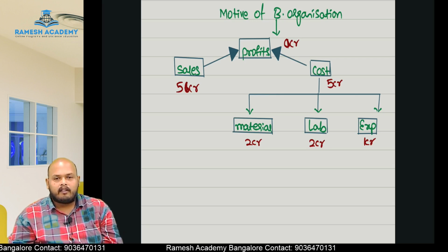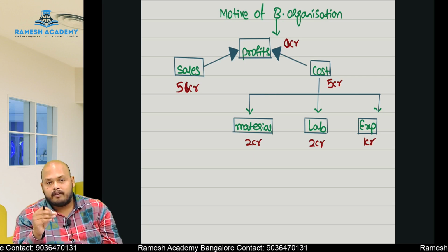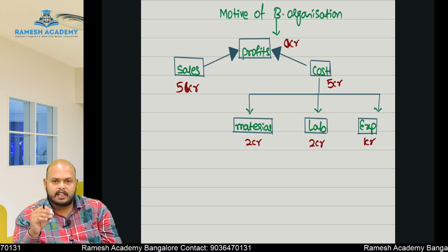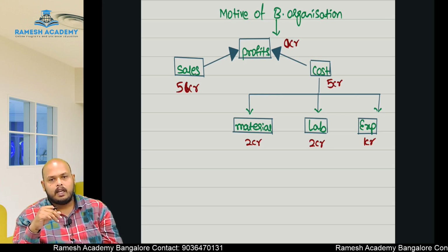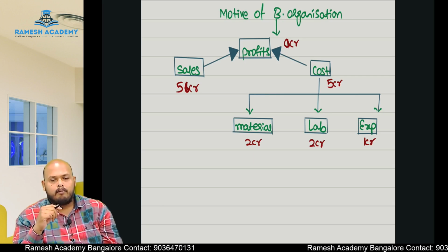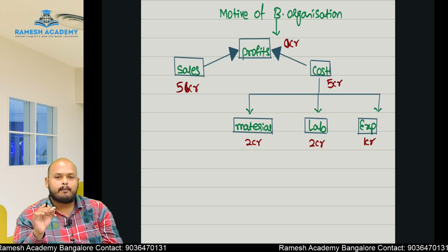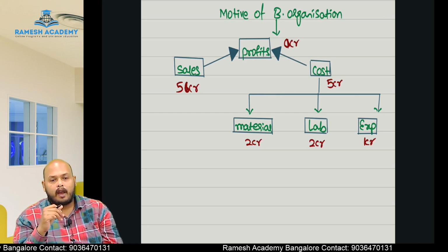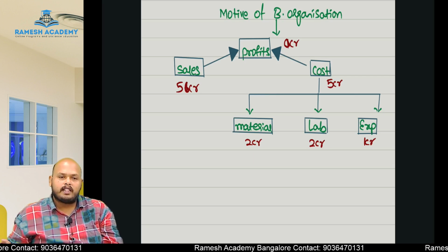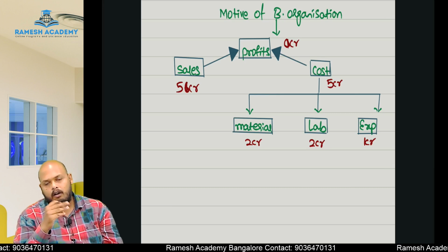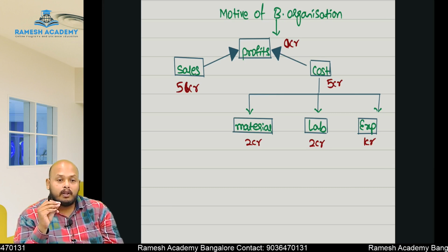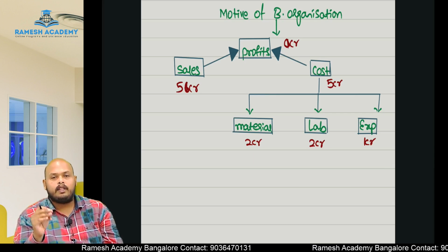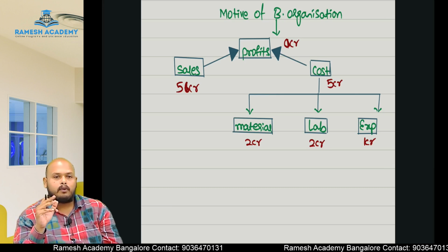Here, while analyzing the standard with actual results, we ask due to which reason our profit has become 0. In the last year our profit is 1 crore, but the current year profit has become 0. Due to which reason? Due to sales. So you do not have to analyze all the elements of the cost or all the elements in the organization. Only the sales, because due to the sales only the profit has decreased from 1 crore to 0.